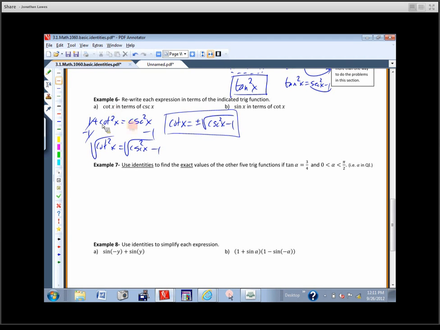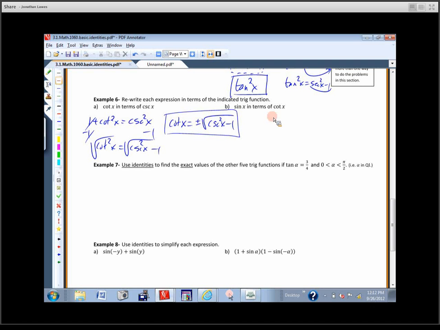So I take this one, which we already know is true. I move the 1 over. That gives me cotangent squared over here by itself, but I don't want cotangent squared. What do we want? We want just a plain old cotangent. So how do I undo squaring? Take the square root of both sides. That's it. Seems a little bit weird. Again, it's a mental exercise. It's kind of working out some skills that you haven't worked on before. Okay. Questions there?